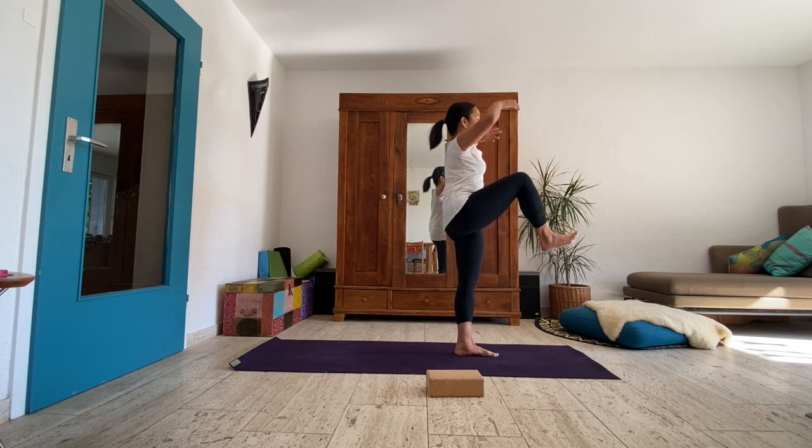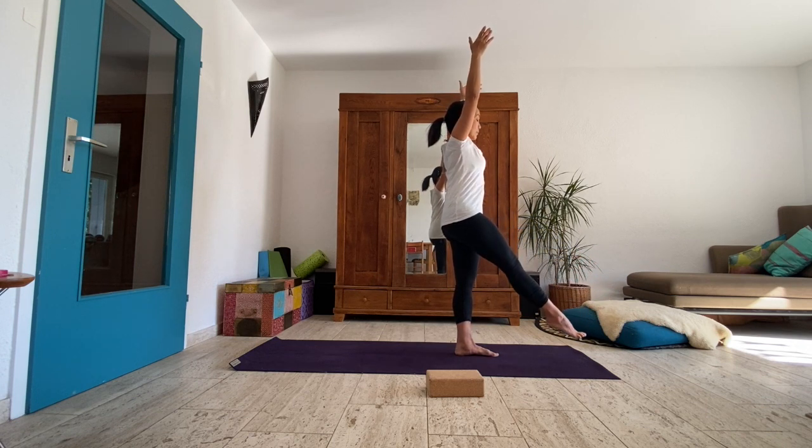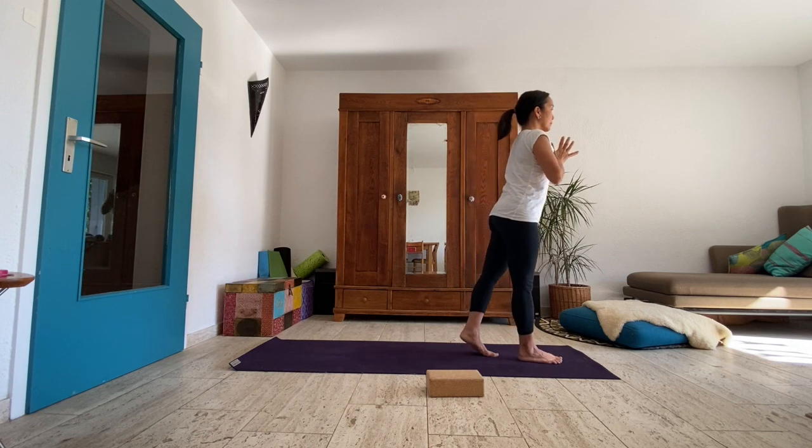Release the foot and reach the right leg forward. Arms reach up. With control, lower the right foot down to the ground. Take the hands to the heart. Shift the weight to right leg.